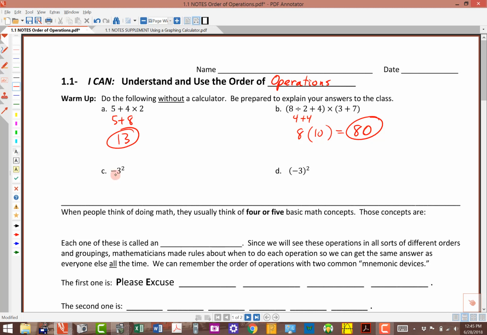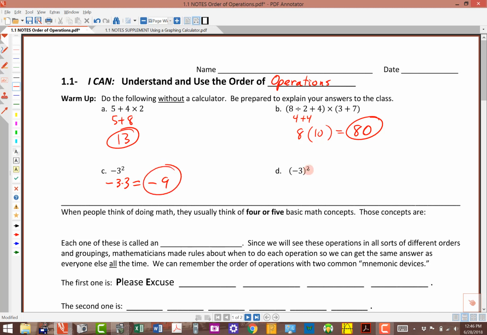And then on this one we've got negative 3 squared, and if we take a look at the one right next to it, it also says negative 3 squared, but this one has a set of parentheses on it. So whenever we have negative 3 squared, remember the exponent tells you how many times you use the base as a factor. So this really means negative, and then we've got a 3, and then another 3. This exponent means we've got 2 3's. So when we multiply those together, we get negative 9.